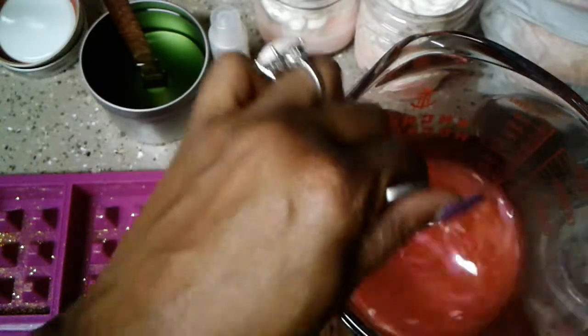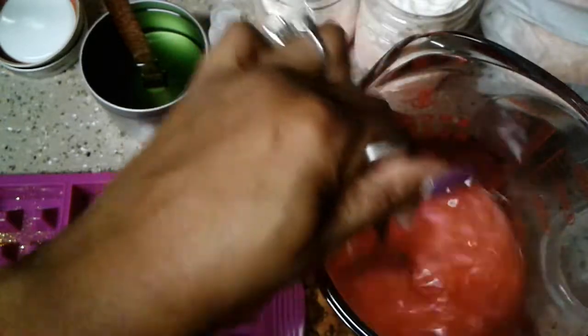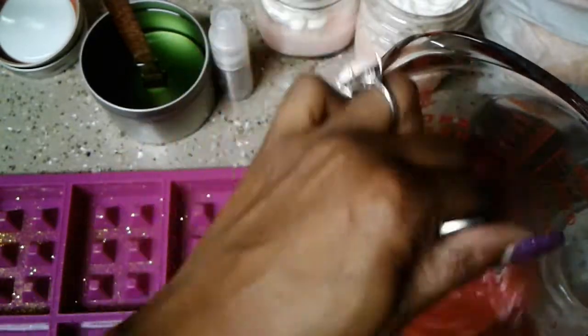But now this one is different. The parasol cools a lot faster than your soy wax for candles. So we're going to stir for a few minutes. I'm going to pause for a few seconds, only because I don't want to make the video too long. But I'm going to keep stirring, and then we're going to pour it immediately after.